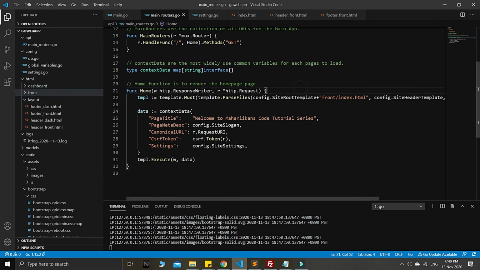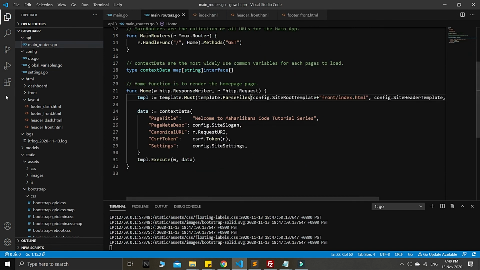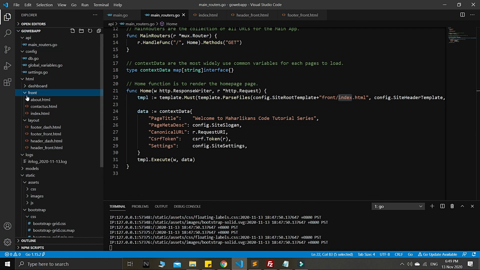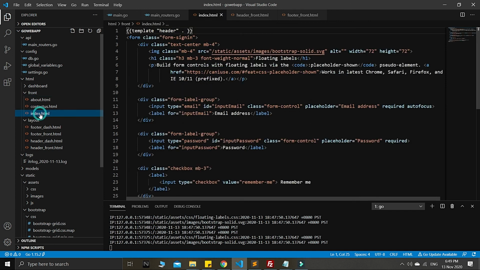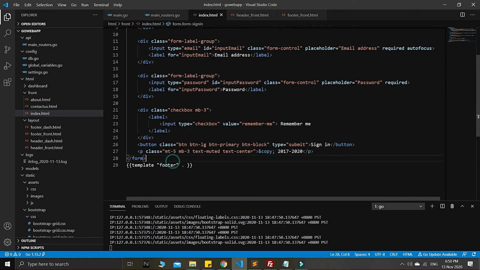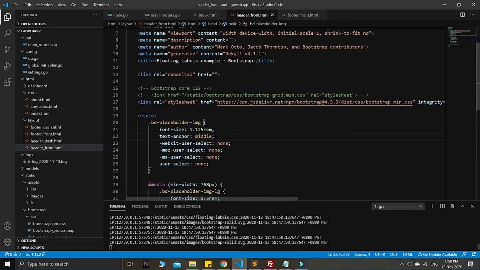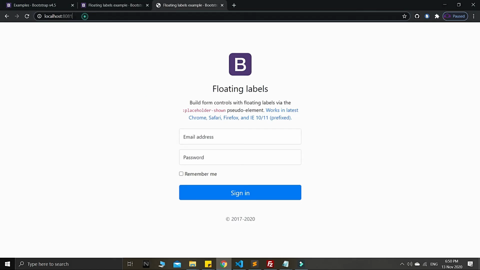Right now the root template is only the bare HTML, but we placed index HTML under this front folder. We also pasted all these settings from Bootstrap, so this serves as our body HTML. Now it's all okay, guys. It's working and properly serving the HTML file.